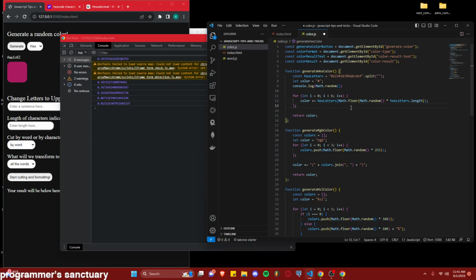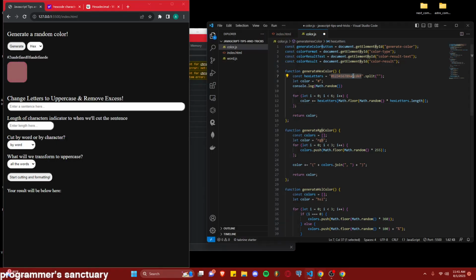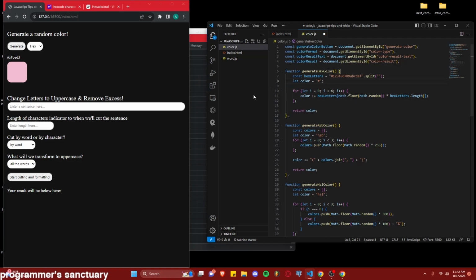And after that, we just return the color because we just finished the loop. And the result of that will be this right here. What? Why am I getting undefined? Oh, is it because I used Math.round? Yeah, I think I did. Alright, it's working properly. Oh, Math.round gave some undefined values. Interesting.